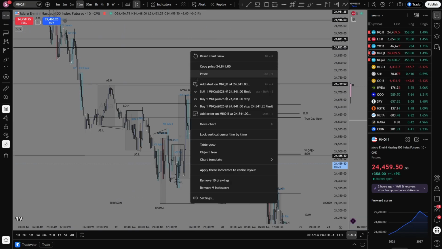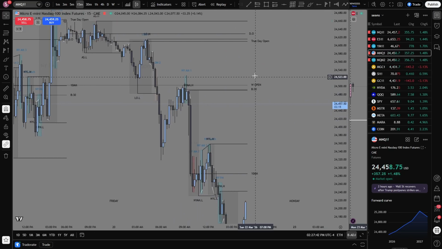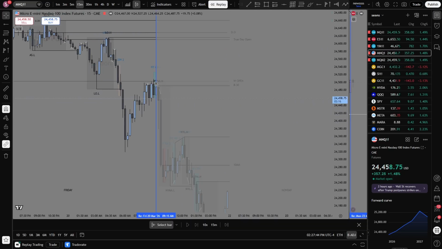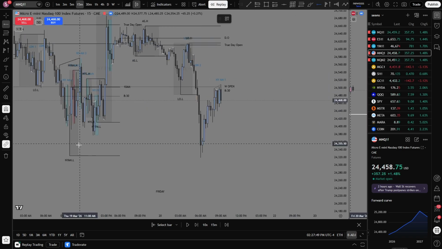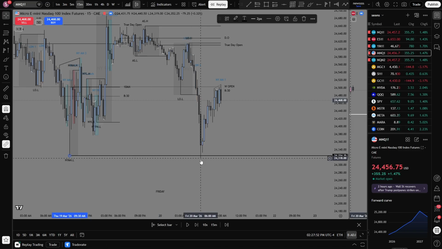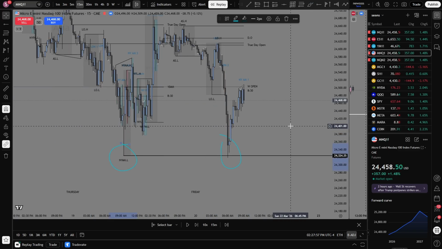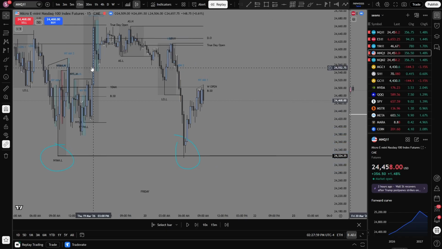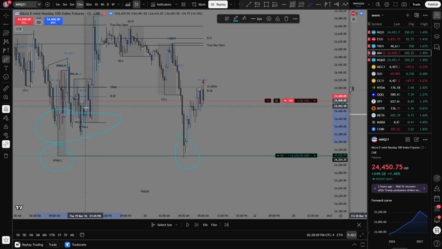So let's go back to the 15 minute and go back to what we were talking about. This is like New York, right? All right, we're in a downtrend here. We realize we're in a downtrend. And you're like, oh shoot, I see these lows down here, right? Boom, we got these lows. We got these lows and we got these lows. So you would say they're pretty equal, right? So the market likes to come down to equal lows, relatively equal lows, and take them. Especially right over here. Do you see how many lows there are over here? See what the market did? We went and took them.